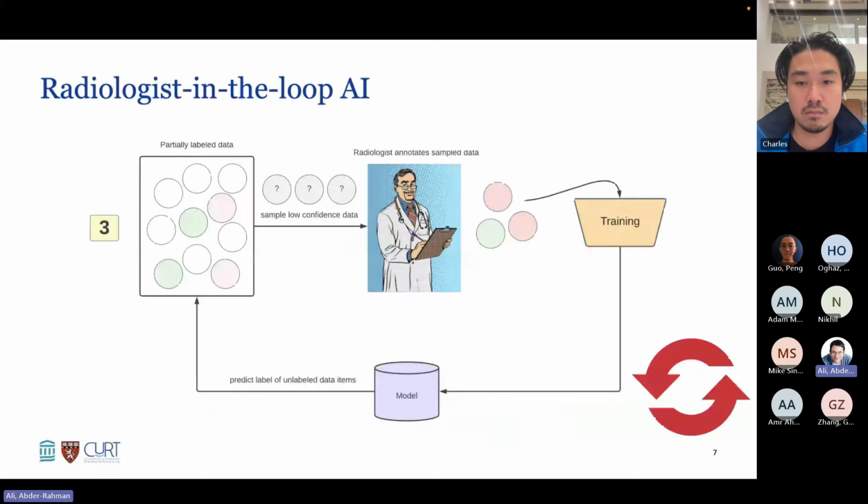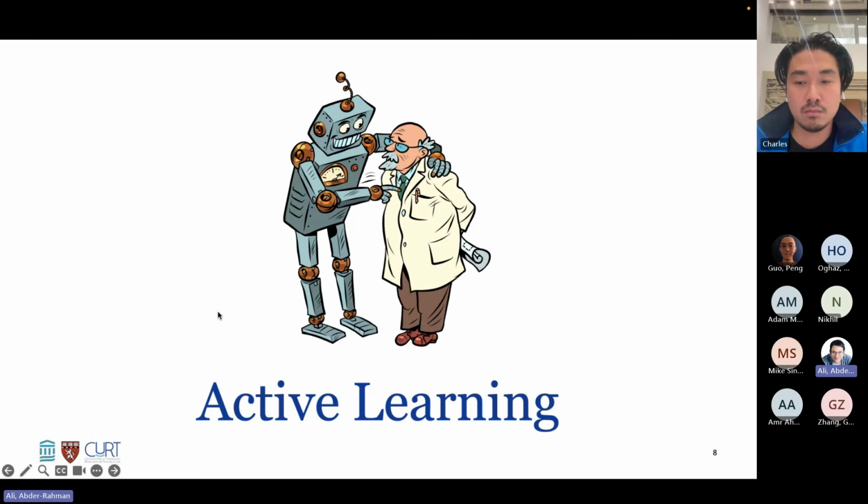Now, what you have seen so far, picking data systematically for the domain expert to label, is called active learning in the literature. If you want to dig deeper into the concept of how to systematically pick data for labeling, you would be looking more into active learning. I will give a high-level introduction of active learning, and then I will hand over to my colleague, Pang Gu, who will talk more about the theory of active learning. And after that, we will be more practical. Sorry if it's a bit boring at the beginning, some theory, but we will then go to some real examples.